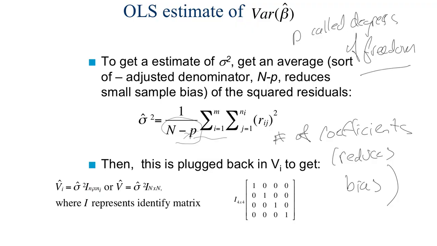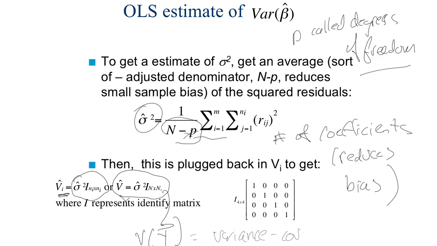Anyway, you can ignore it. I don't care. It's really the average of the squared residuals with the slight modification of the denominator. Once I get that, this is something I can get from the data. I can just make my matrix now, which for every person is just sigma squared times the identity. That just gives me sigma squared along the diagonal. And then I can stack all those up this way and get the variance covariance of all the y's, all capital N of them.